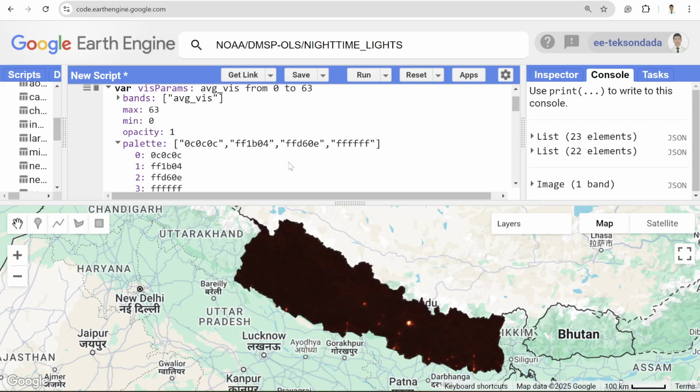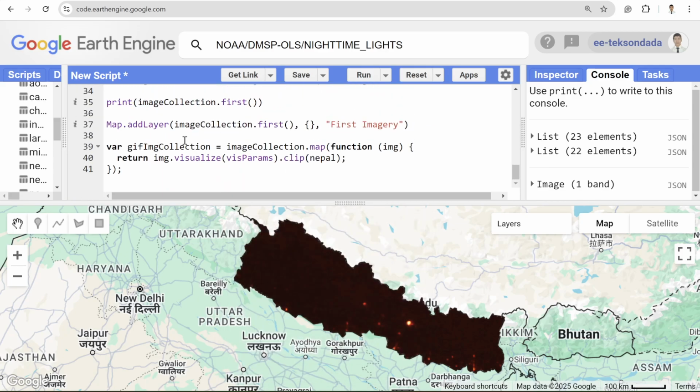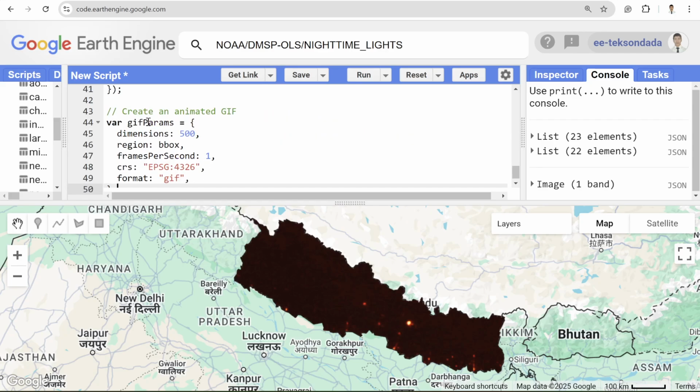The selected color, right? So basically this GIF image collection is mapping the image collection function over the image collection variable, passing each image at a time, visualizing our map based on this setting, and then clipping based on our AOI, right? And in order to generate the GIF, we also need another variable called GIF params to create an animated GIF.